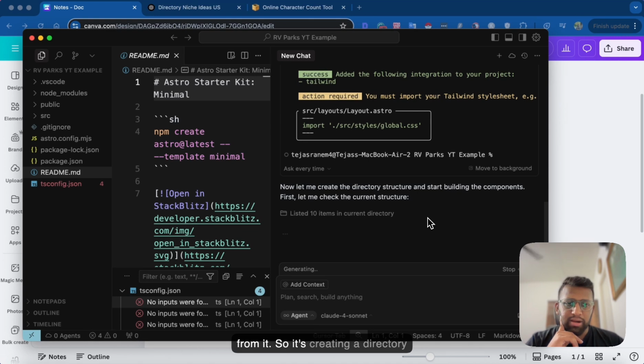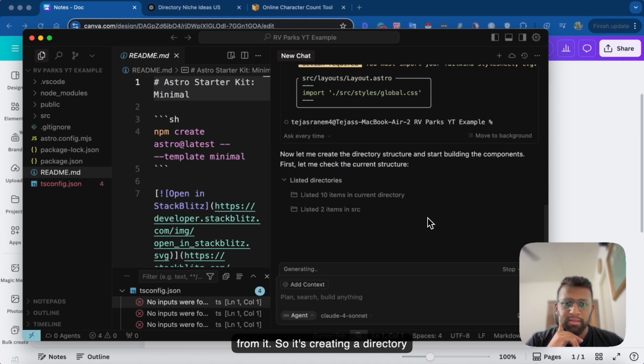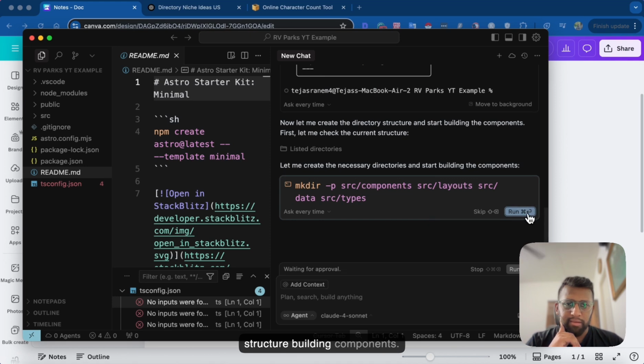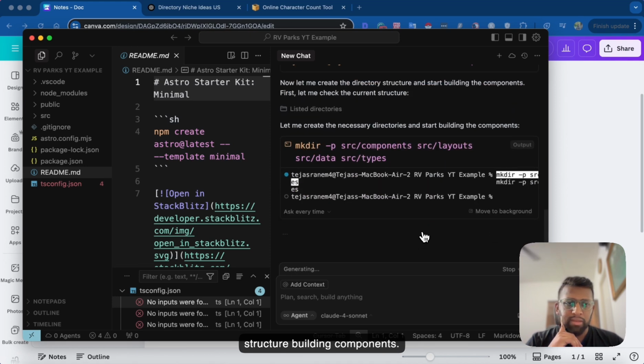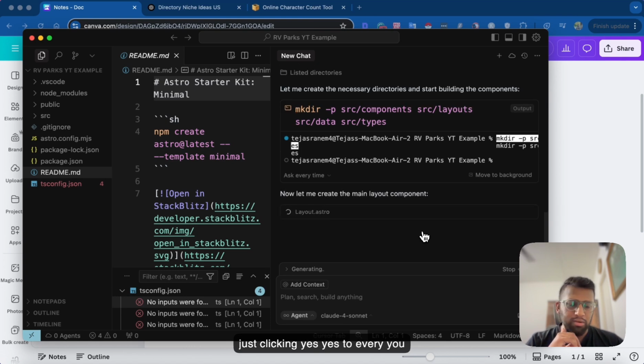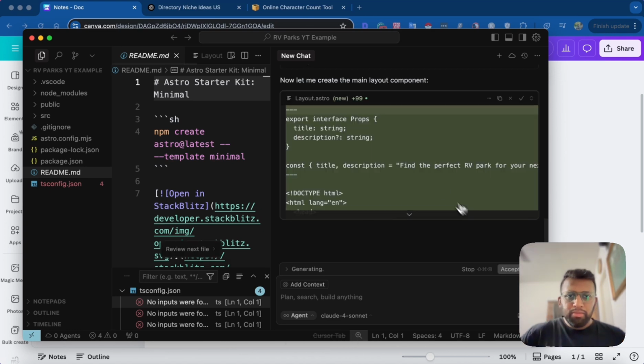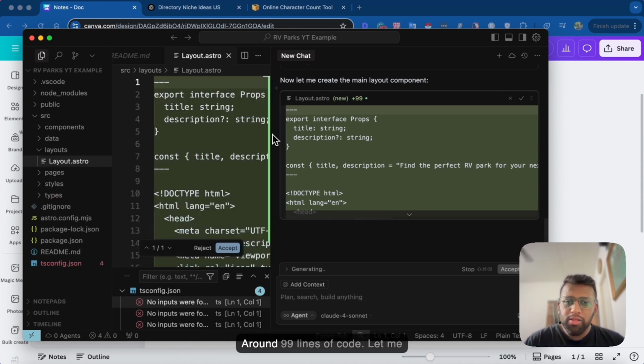So it's creating a directory structure, building components. I'm just clicking yes to every command. It will create a main layout component, right? Around 99 lines of code.